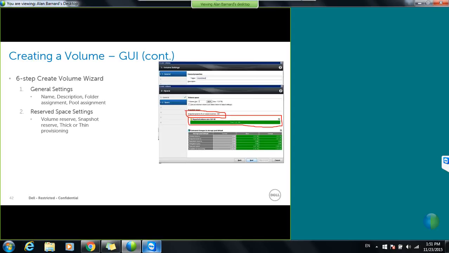If you only see partial like this, normally it's 10% of the space, that means a thin provision. Because you are allocating the whole lot for your thick provision, your snapshot reserve, which is 100%, becomes 1 gig. So you will see in here your new volume. Your volume reserve is 1 gig, and then your snapshot reserve is 1 gig. So total. Okay? You will see different behavior when you configure thin provision.